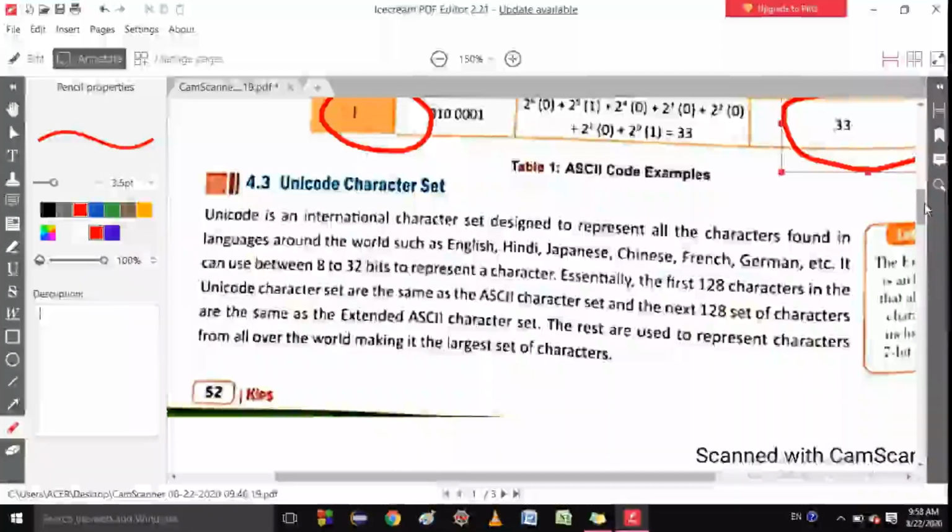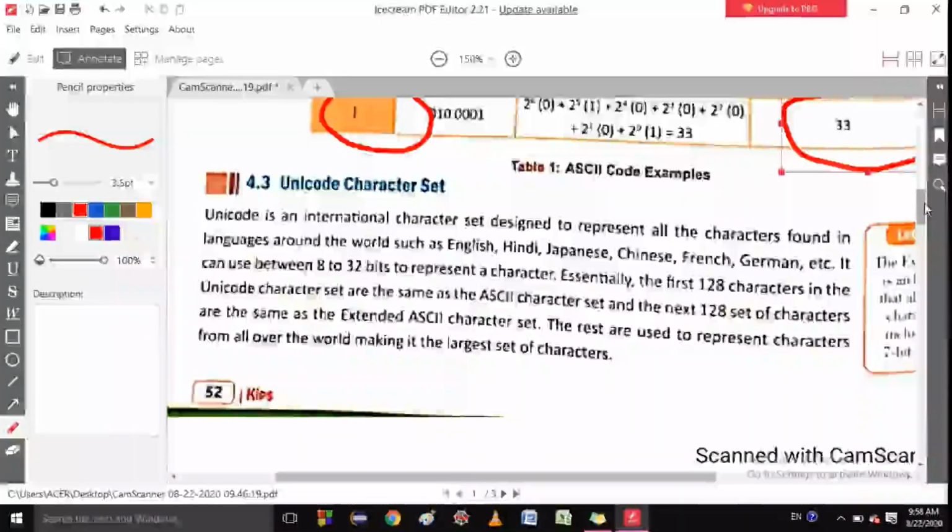So there should be an encoding scheme that supports all the languages of the world. That is the Unicode character set, also called UTF, Uniform Transformation Format. UTF-8 supports all the world languages.